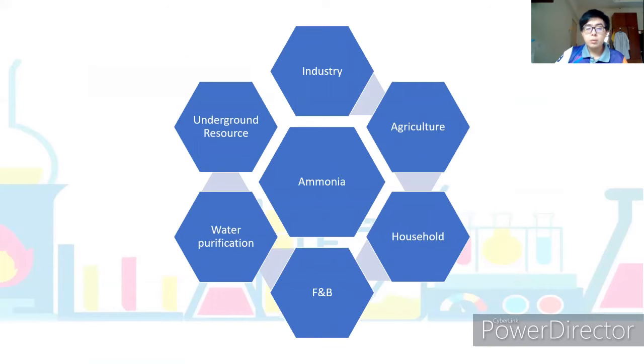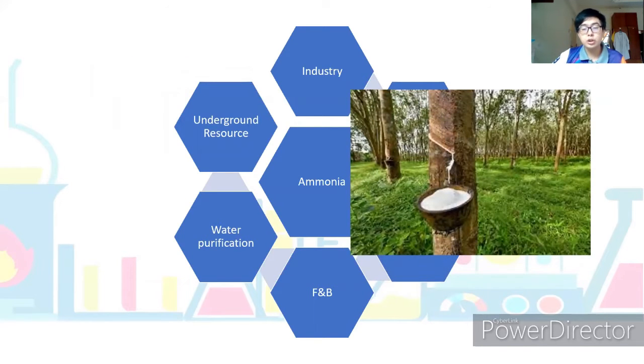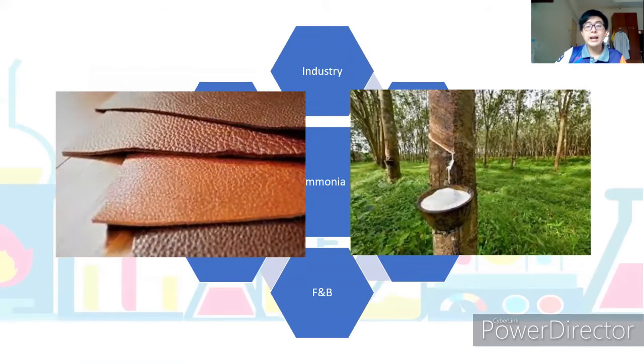When it comes to rubber, it acts as a premature coagulation agent. So it prevents the premature coagulation of rubber so that we can estimate when the rubber needs to be coagulated. And for leather, we use it as a curing agent. So it makes the leather softer and firmer to be processed in the later processes.